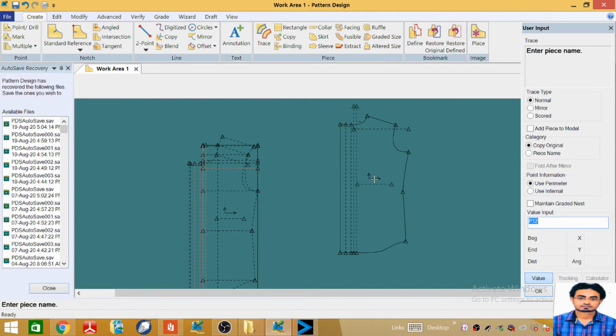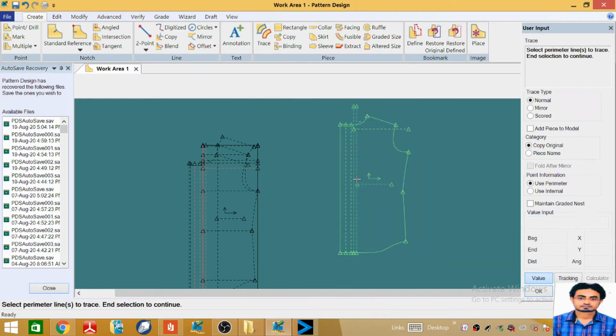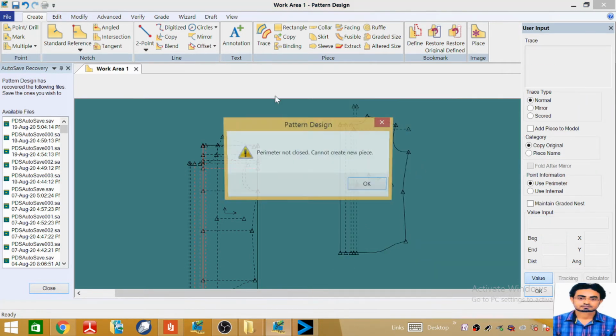So now we have to give the name as a front left. We have to caps lock on, and give the name as a front left, and hit the enter button. Right click and then OK.